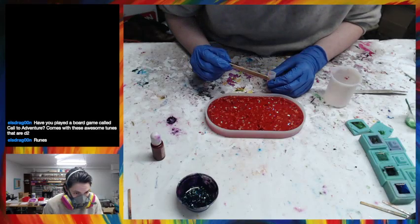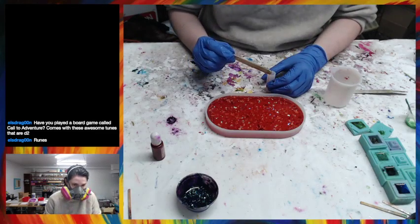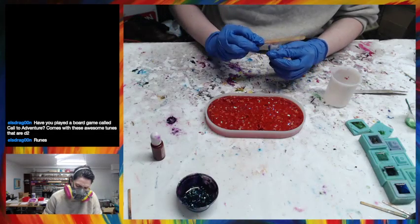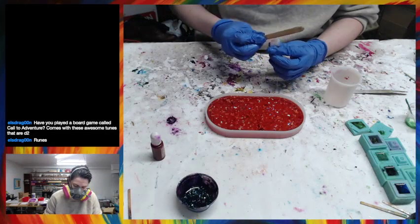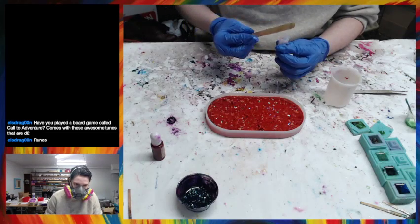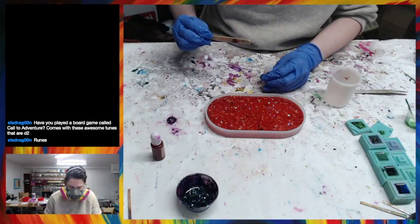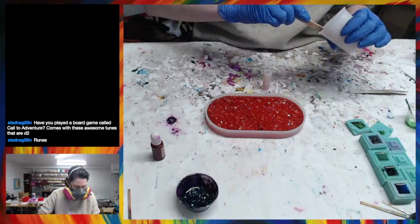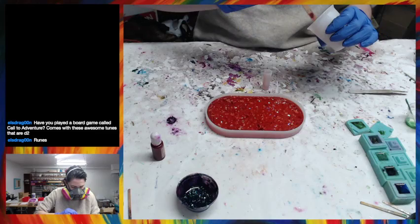Have I played a board game called Call to Adventure? It comes with these awesome runes that are D2s. No, I don't think I have. That sounds interesting though. What sort of game is it? Is it a tabletop RPG or is it like a board game?